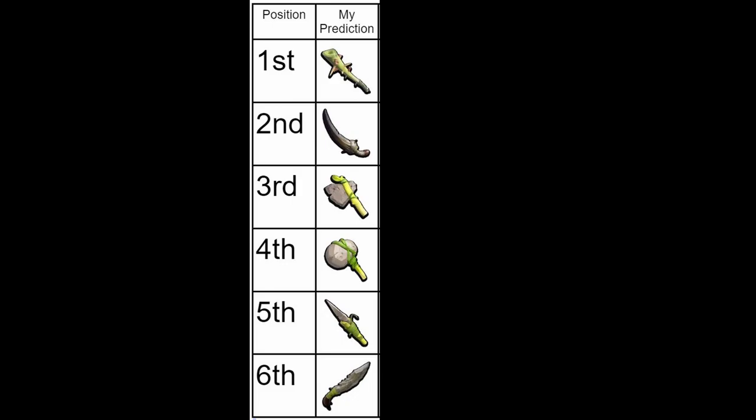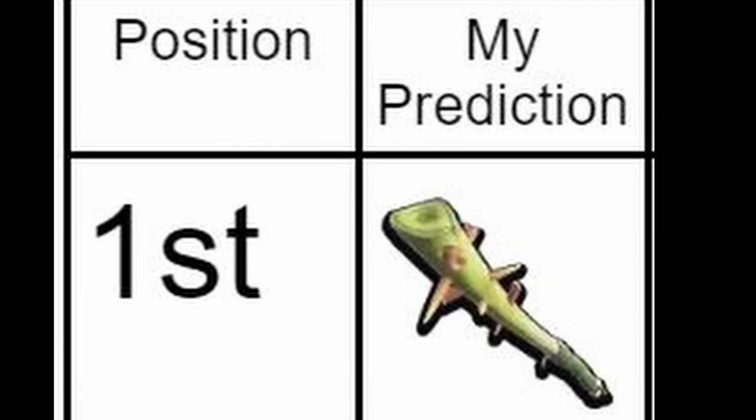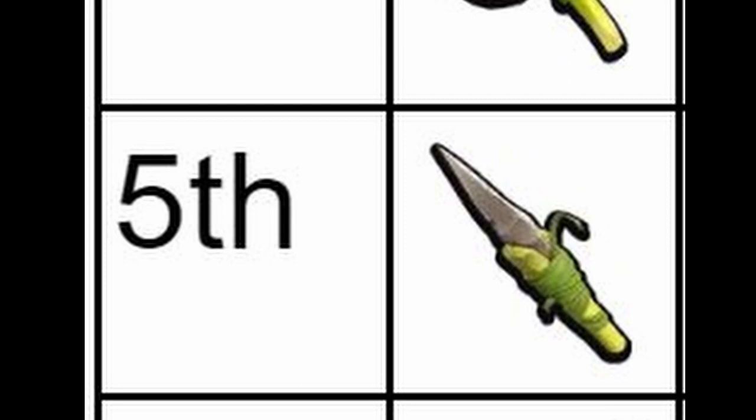Before we get to the data, I want to display my predictions on the screen. I made these predictions after recording the footage, but before finding out the total time for each weapon. As you can see, I put the spiky sprig in first, as it just felt extremely strong. I put the lava blade in second, the pebble axe in third, the pebble hammer in fourth, the pebble spear in fifth, and finally the pebble dagger in last.